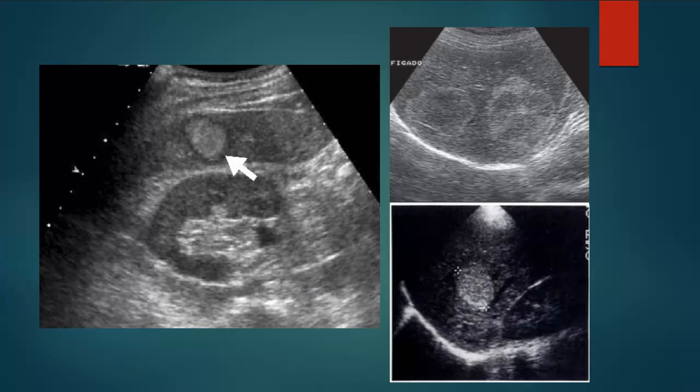Here we have 3 different types of appearances of these hemangiomas. So the image on the left side and the image on the bottom right, that's pretty standard: hyperechoic, round, kind of oval in shape, kind of minding their own business, right? Kind of friendly looking. And then the picture on the top right, this is something that you might say, oh, that looks weird, right? It doesn't look like the other two. They're a little bit bigger. They're a little bit more irregular.